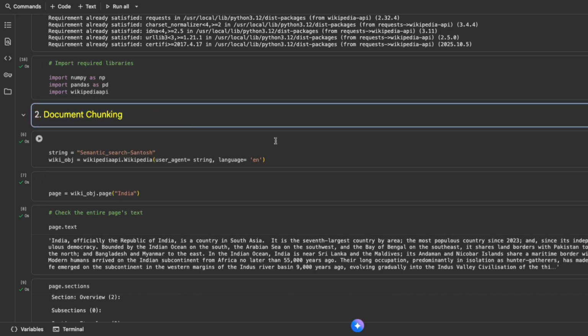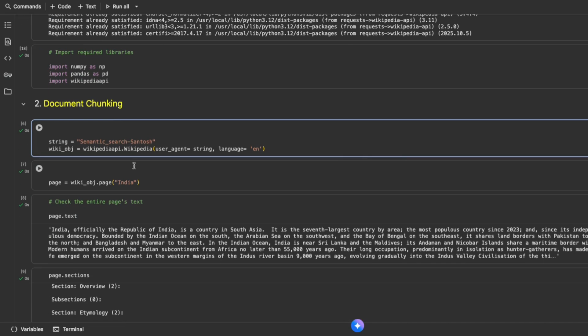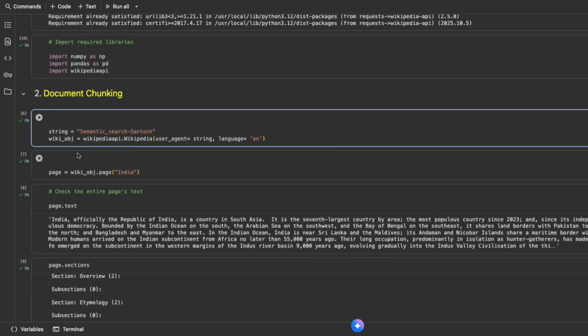To make us familiar with the Wikipedia API and how we do the embedding, we will see here. I have created a title for this particular project, like Semantic Search Santos. You can give any name here. We are going to use the Wikipedia API library, wikipedia dot Wikipedia. We have to give two parameters.